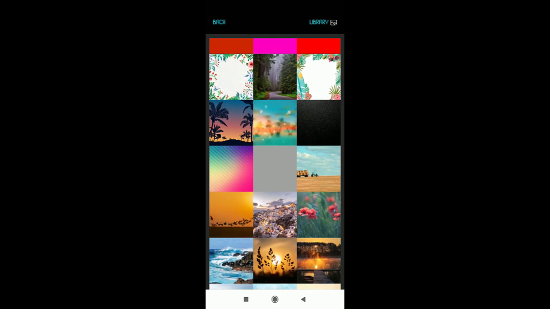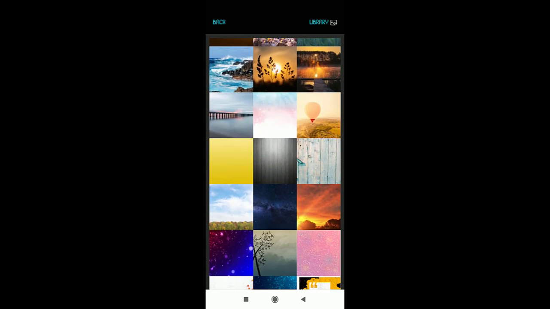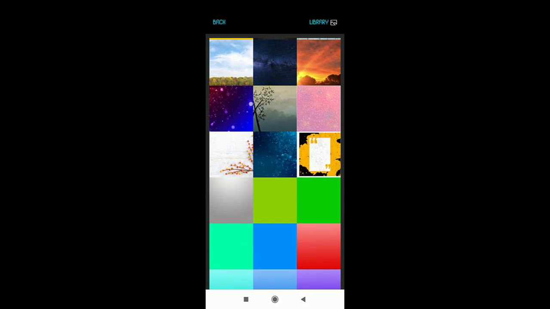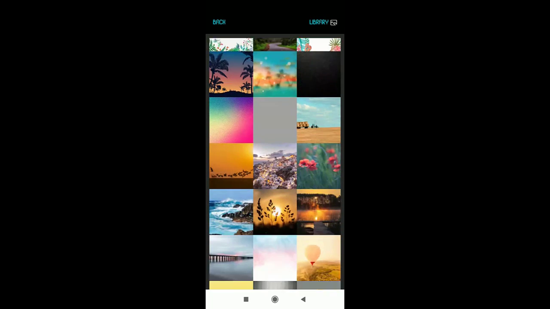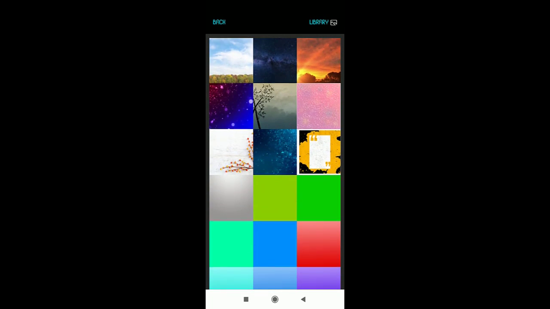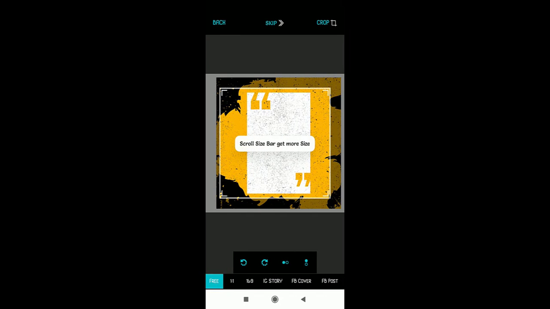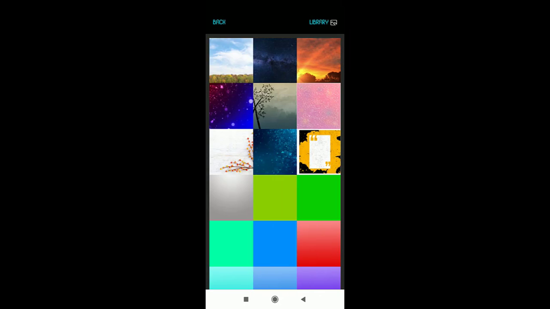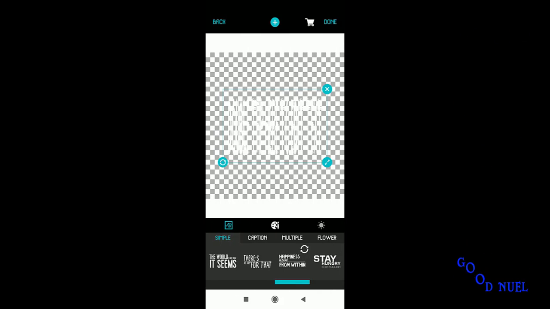From here, you decide if you want to use a background. As you can see, they have a lot of fine free backgrounds that you can use for your designs. From here you can see that you can use this one for quotes, but that's not what we want to do. If you want this text to appear on a plain background, this is the one you should use, the transparent background, the first option.